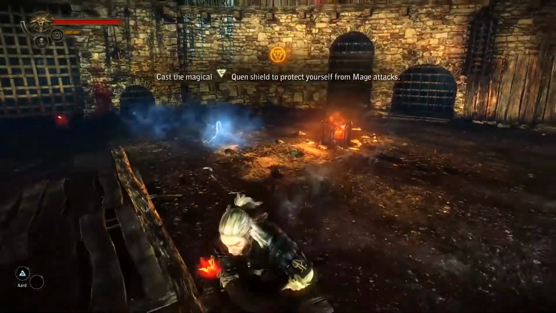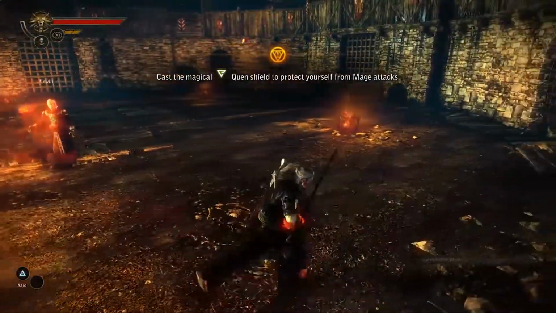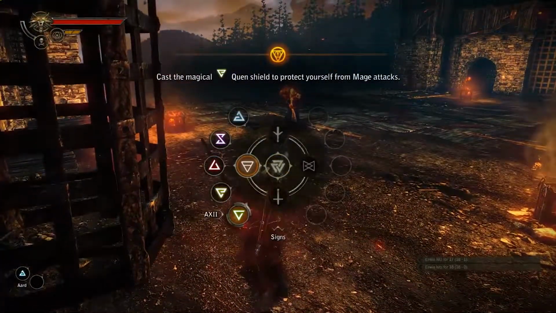Well, I don't have any vigor right now. Cast this magical Quen shield yourself. I just picked Quen. Oh, I guess I didn't pick Quen.